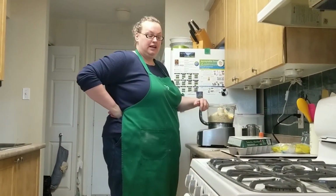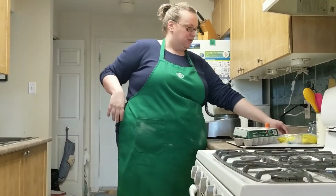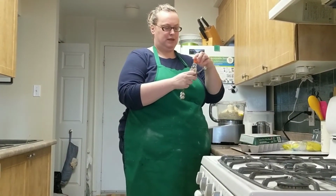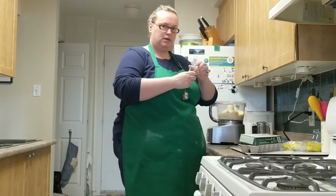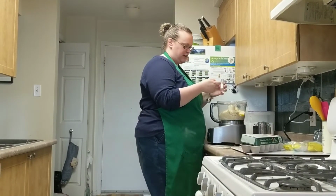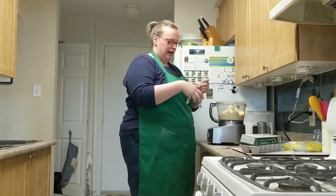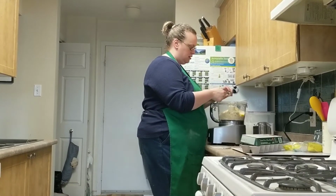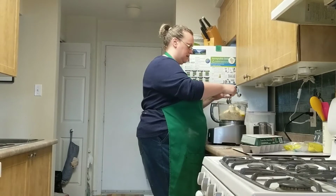Okay, a teaspoon of almond extract. Ooh, that's a lot. It's almondy. We're going to sprinkle some almonds on the top. I just know that you have to be really careful with extracts, right? Because they can be quite punchy. Overpowering, yeah.